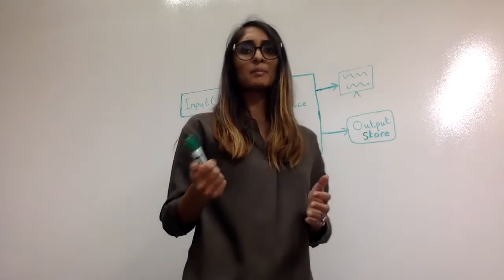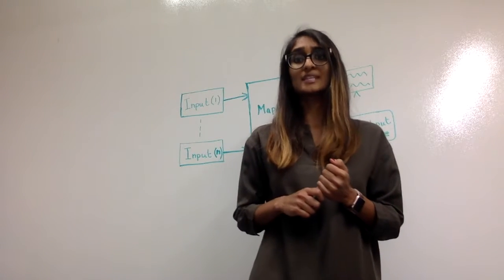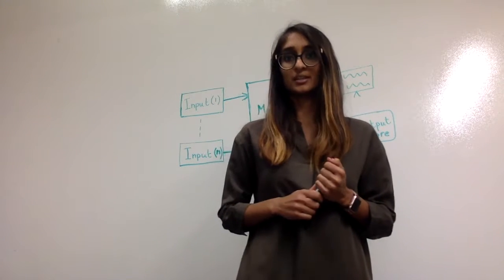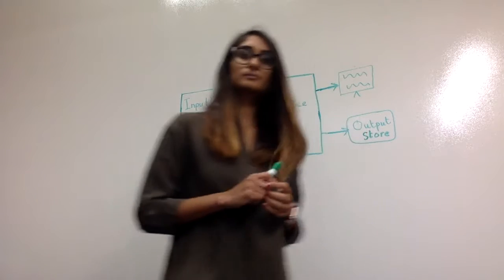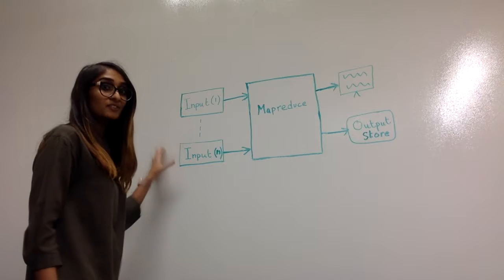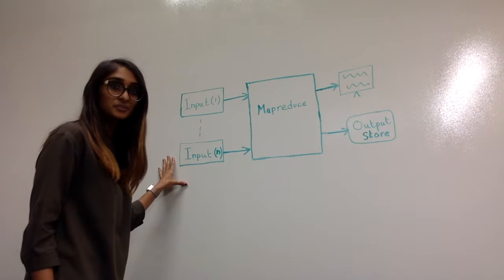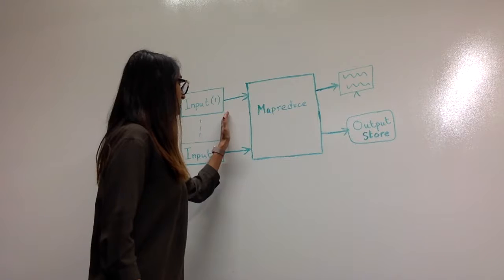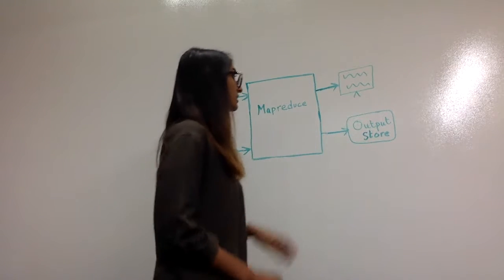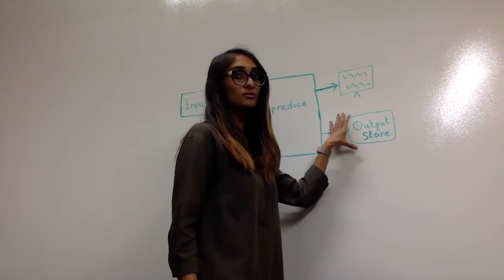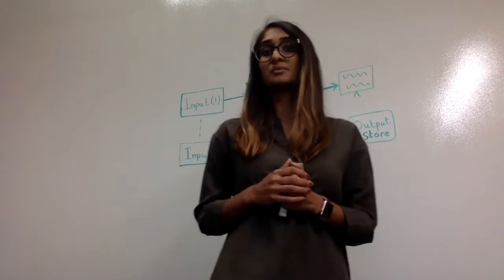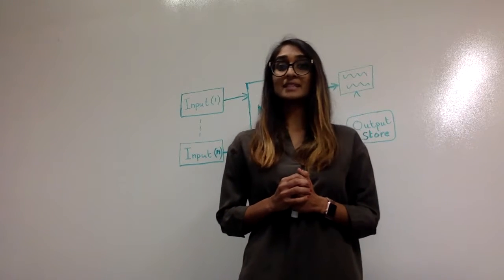Let's try to understand this MapReduce system with an example. Say a bank wants to process its financial information and find patterns of fraud detection in it. What would such a system look like? The input for such a system might contain financial information and transaction history of all the bank's customers. The MapReduce would read all this information, process it, and find patterns in fraud transactions. The output of such a MapReduce could either be stored for later use or we could display it on a dashboard.